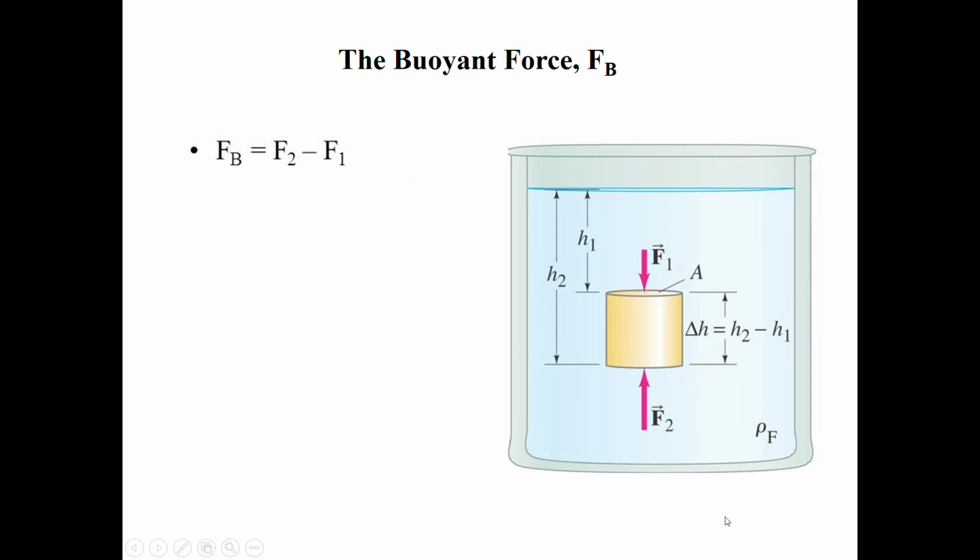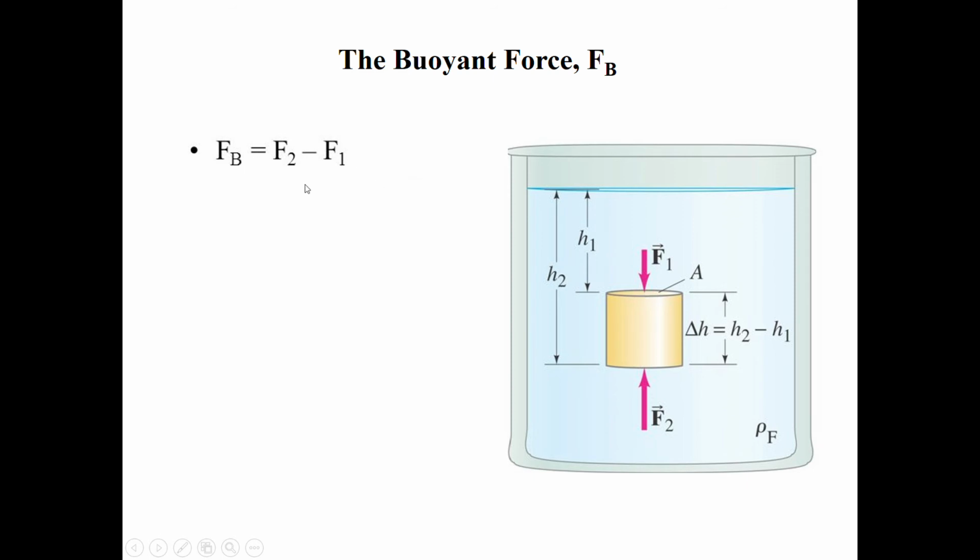If we want to do something quantitative to figure out the buoyant force, we could first do it in a simpler case because, with a sphere at least, it's somewhat confusing. So what I'm going to do is take a cylinder. I think this is copied from Giancoli's book. A cylinder with the top and the bottom parallel to the surface of the fluid. Let's assume the top of the cylinder is at height h1, bottom is at height h2. The cylinder has a cross-sectional area A, and there's a difference in height between the top and the bottom of delta H. And of course, we're expecting there's a smaller force on top and a larger force on the bottom.